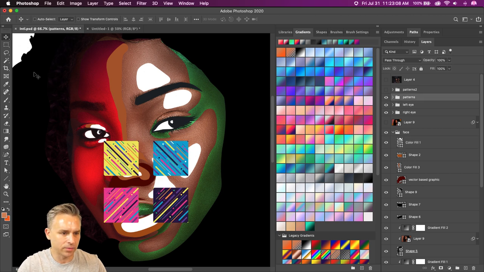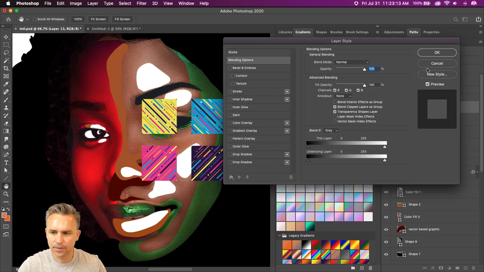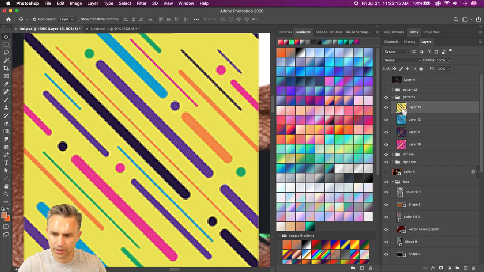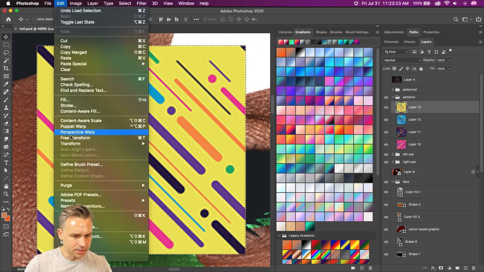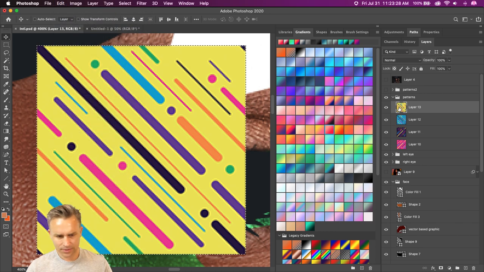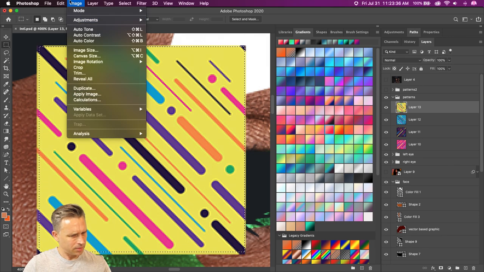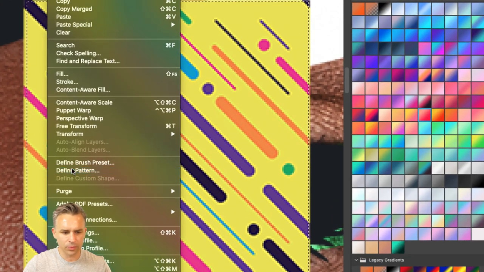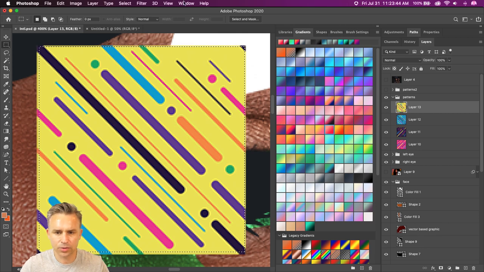Like, let's take some patterns, right? And let's use these patterns in a fun way. So give me a second, let's select any one of these, sorry. Option, click, there we go. Command, click, there we are, selected it. Let's convert this to a pattern, edit. Turn your head. Maybe I'd probably size this up. Image, edit, define pattern, there we are, bam. Let's make this a pattern, dashed. There we are. Let's go to our patterns.